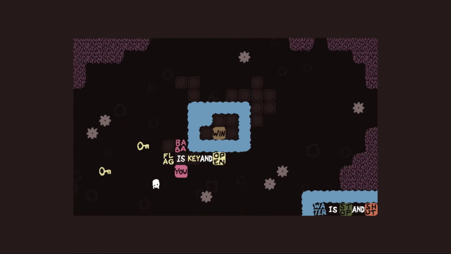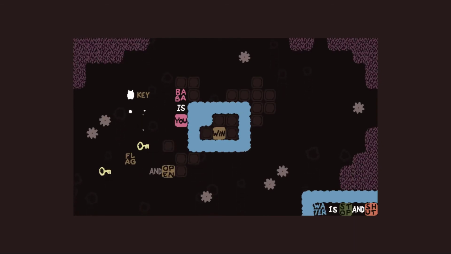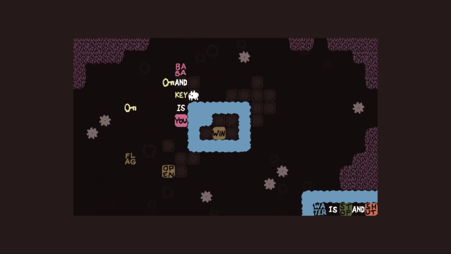Okay, well now we have 2 keys. Okay, well now we change. I'm just trying the same things over and over, which means I should stop. Key is you. I mean, we haven't tried this. Baba and key is you.